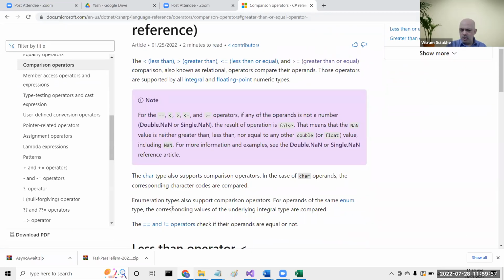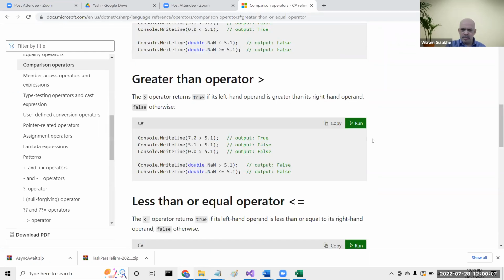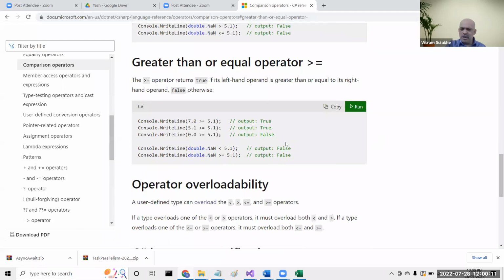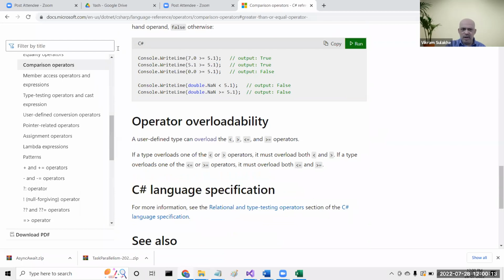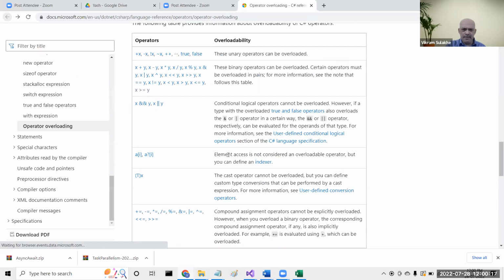Okay. So for example, giving you that. Okay. So the comparison operator especially would have certain rules and you can actually check for that.